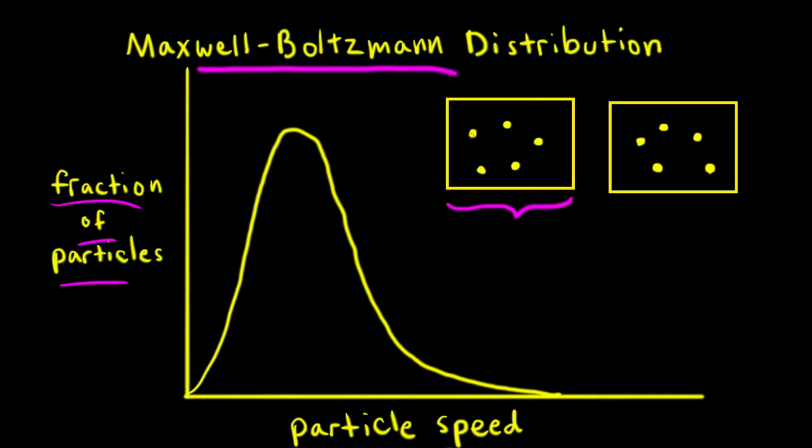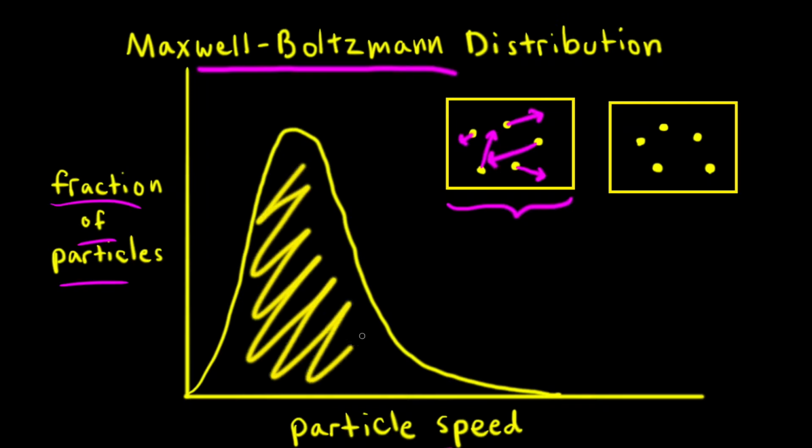One particle might be traveling really slowly, so we'll draw a very short arrow here. A few more might be traveling a little faster, so we'll draw the arrow longer to indicate a faster speed. And maybe one particle is traveling the fastest, so we'll give this particle the longest arrow. We can think about the area under the curve for a Maxwell-Boltzmann distribution as representing all of the particles in our sample. So we had this one particle here moving very slowly. If we look at our curve and think about the area under the curve at a low particle speed, this area is smaller than other parts of the curve. That's represented here by only this one particle moving very slowly.